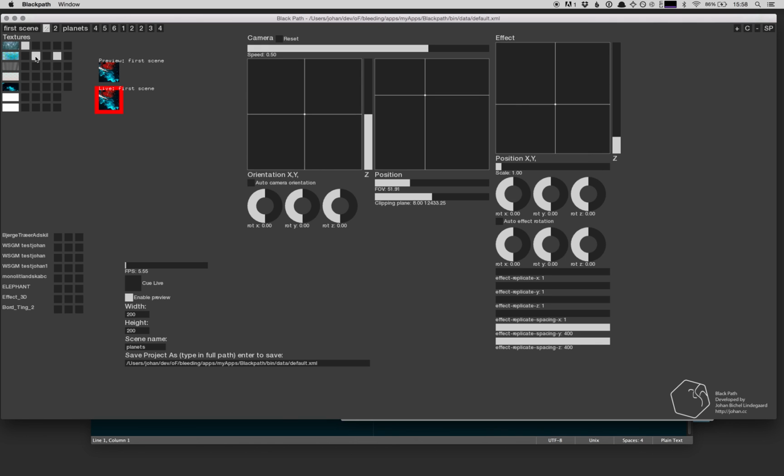Secondary texture is, if you load in an object that has more than one embedded mesh, then the secondary texture applies to everything above the first mesh. And then there's the effect model texture, which is the model, this model here that's fixed in the viewport. And the last one is the skybox. And the last button here simply deletes this texture from the project.